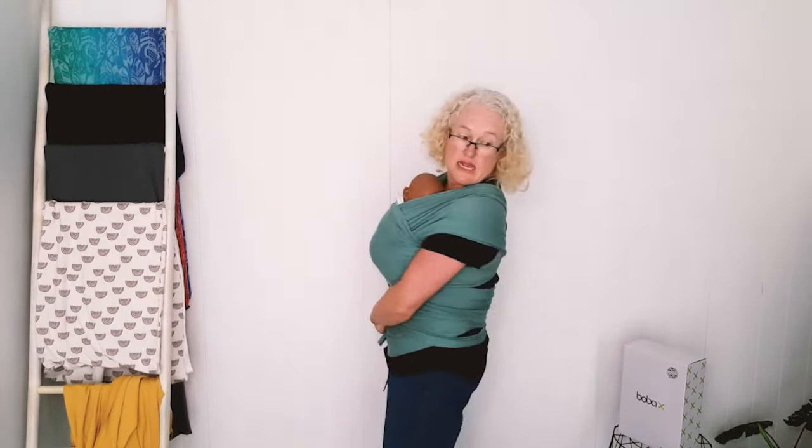Cool. A question just came through saying, it never feels tight enough to me, and like the baby will fall out if I move around. Is this normal or irrational? It should feel tight enough that you don't feel like the baby's going to come out. A good test is, you should be able to do that, and the baby should barely move.